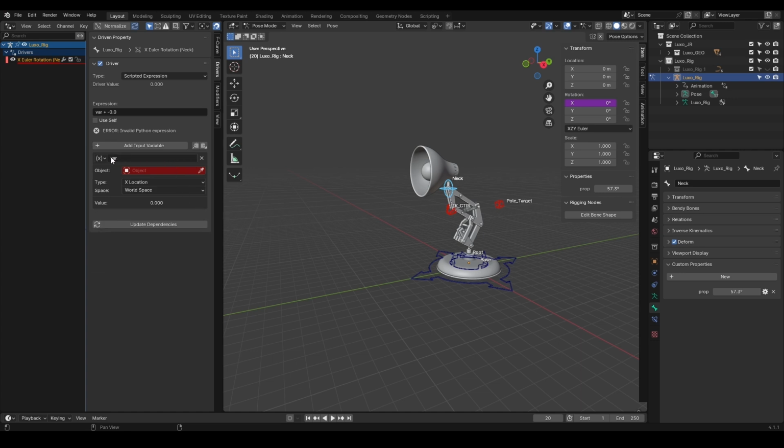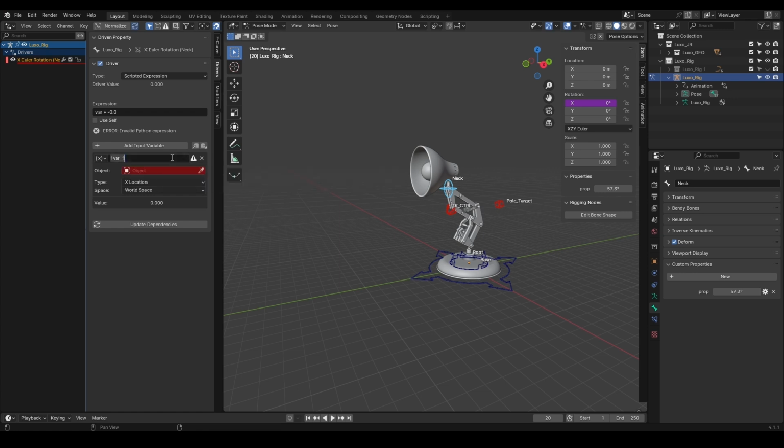In this section, we can set its name. The variable names need to follow specific rules to work properly in Blender. The first rule is that the name must start with a letter. For example, I can name it var1, but if I put one at the beginning, I'll get an error, and the driver won't work. The second rule is to avoid using spaces or periods in the name. In other words, use underscores for spacing. Otherwise, you'll run into errors again.